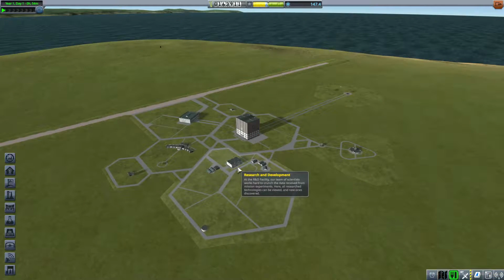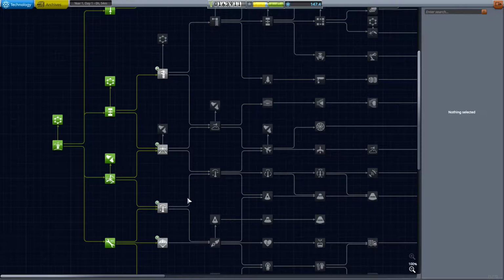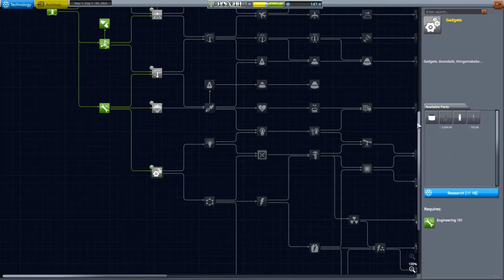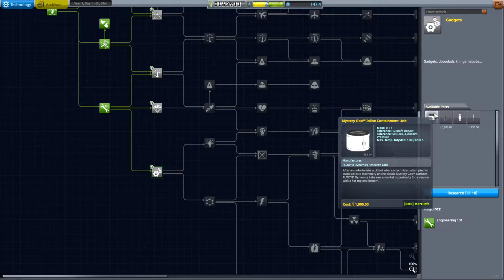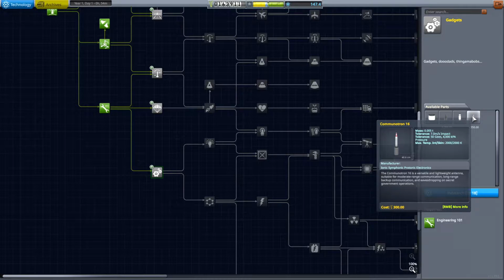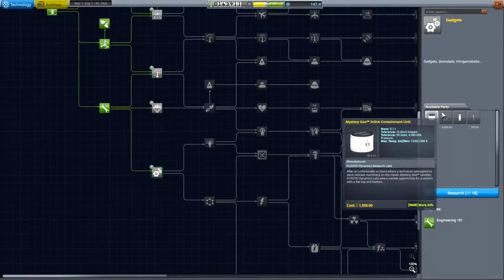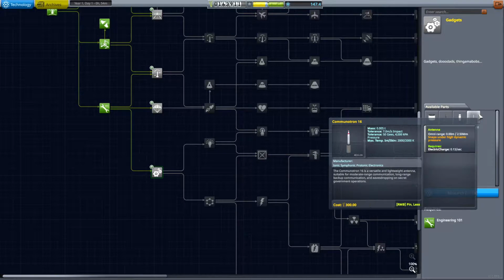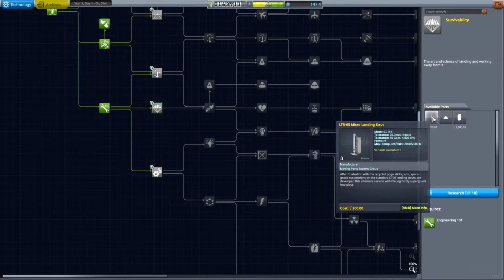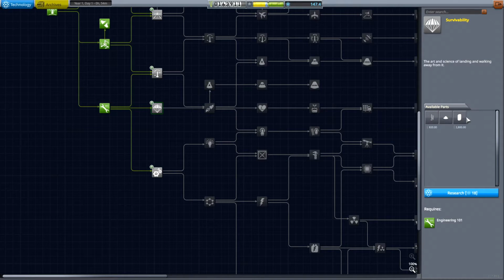Let's go to the Research and Development Center. We've got 147 science. Let's see what we can unlock to assist in this next level of flight. We've got some gadgets. Mystery goo inline. Ooh, I like that. Big solar panels, mystery goo containment, and a better antenna. Is that omnidirectional? Yeah, omni. Good. Okay, and then survivability, we've got some landing gear, some parachutes, we need that for sure. I'm going to go ahead and research that one.